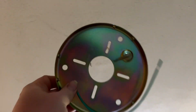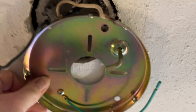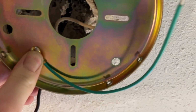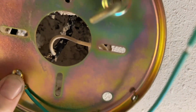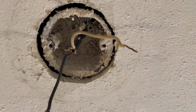So we have our mounting plate. Look at how big this thing is. Now this is good for a variety of reasons. Well, let me get closer. Okay, now that I'm balancing on a bed, here's the reason. Look at that. It can, if we put it on the edge here, cover up the hole and be over far enough to drill some holes here and secure it to the joist as well. This is going to work out very good. I don't know if I'll video doing that, but of course once it's up there, I'll definitely show you.